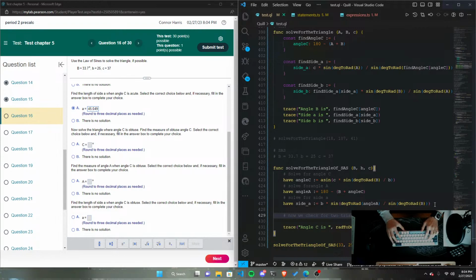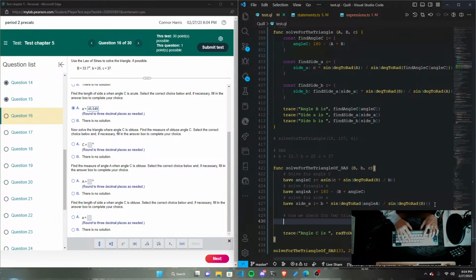Using angle C, if I remember correctly, the if statement that I wrote down in my notes for this is: if the calculated is greater than the given, then we have two triangles. If it's not, then we only have one, so we would only print the information for the first triangle. Should we use a ternary operator? No, let's not use a ternary operator.